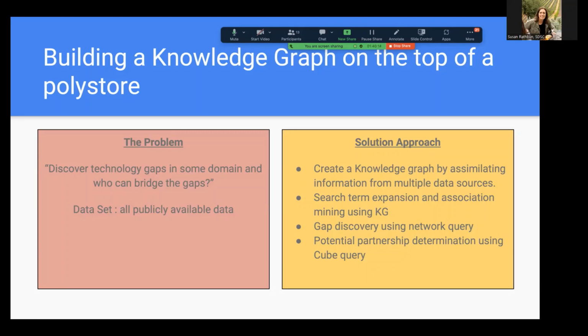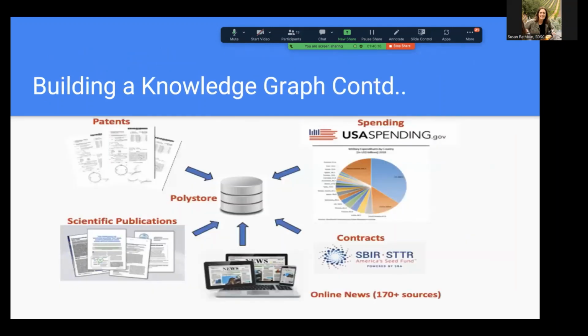So we did this with the following kind of data. We got the patent data. Patent data is basically text data with some network information. So we ingest the patent data.